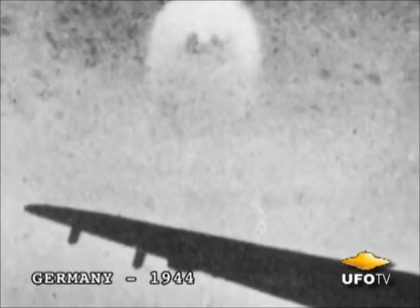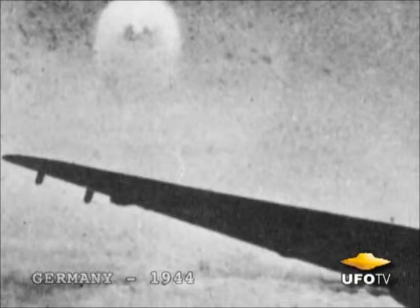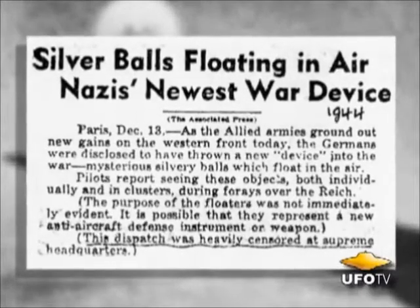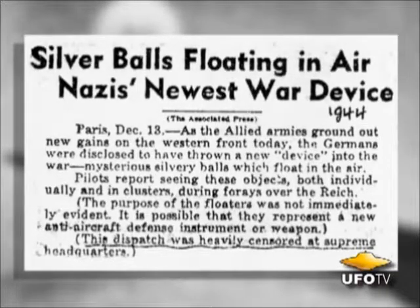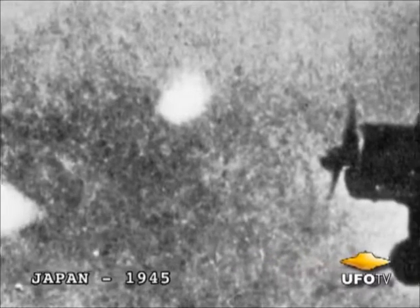During the Second World War, airplane pilots on both sides of the war reported on several occasions that they were flanked by mysterious light spheres during their missions. These spheres could execute maneuvers that would have been impossible for the pilots' airplanes. Their many attempts to outstrip the spheres and avoid pursuit were unsuccessful, and in fact, the spheres often seemed to anticipate the maneuvers of even the most experienced pilots.